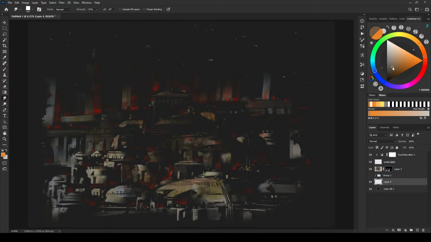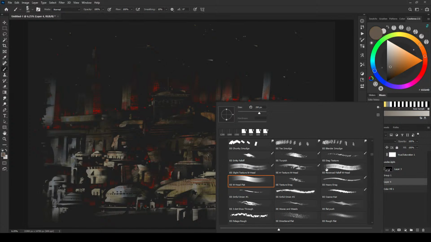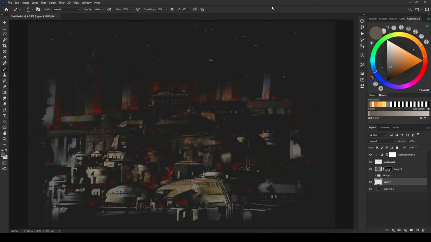So I'm going to play with that. Let's switch over to some aggressive brushes here. And this one, you can see, is a more sandy kind of color that I'm bringing in.